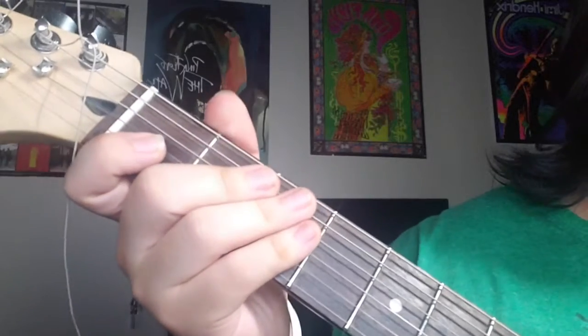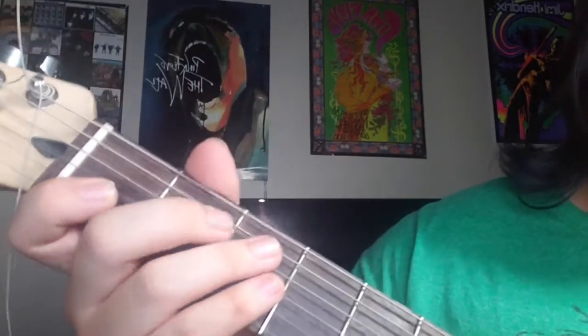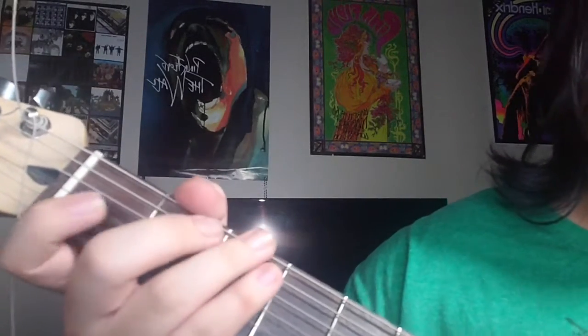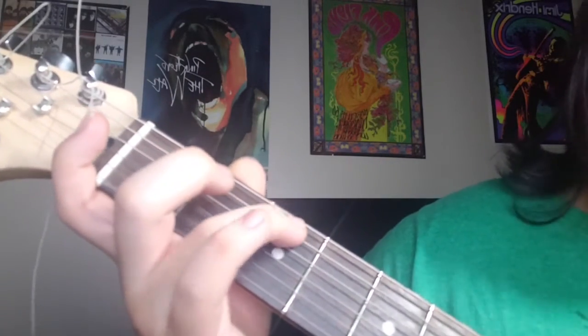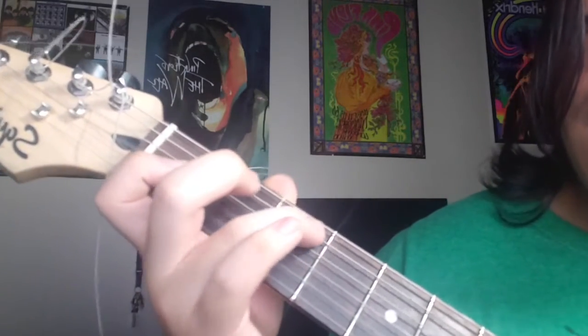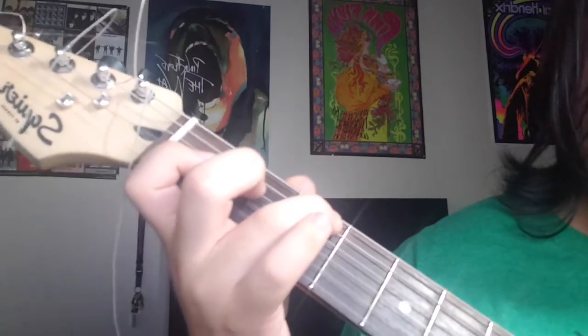Here is how you finger a C chord on the guitar. Alrighty, for the C chord, you're not going to be using the low E string. You're going to be using the other 5. So on the thickest string left, which is the A string, you're going to put your ring finger on the 3rd fret.